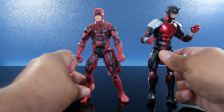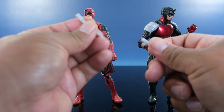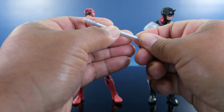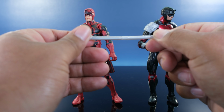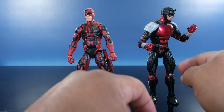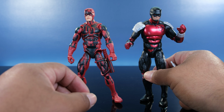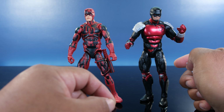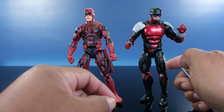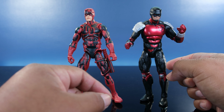See, with these particular billy clubs, make sure I pose these guys right, you can connect these and make it like a little mini bo staff. I don't think you could do that with the other one. And this one obviously doesn't have a lot of packaging, but it's pretty cool. The DD logo, I never really paid that much attention to it, but it's pretty cool.